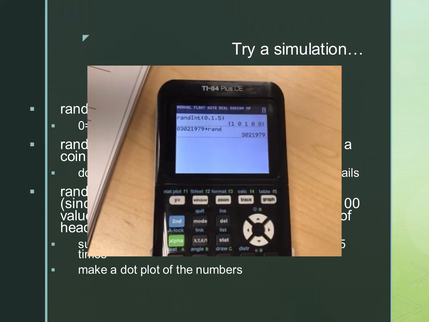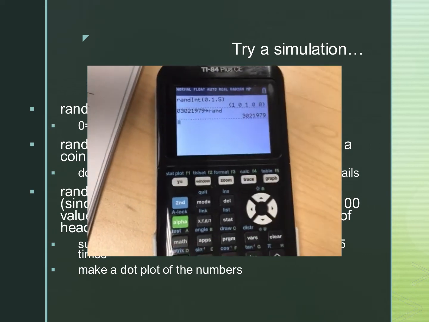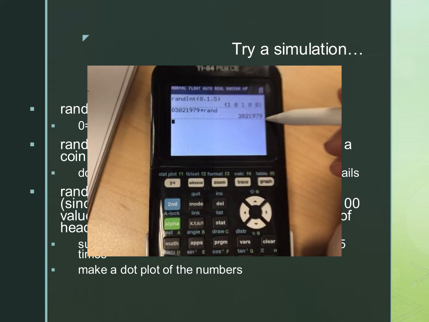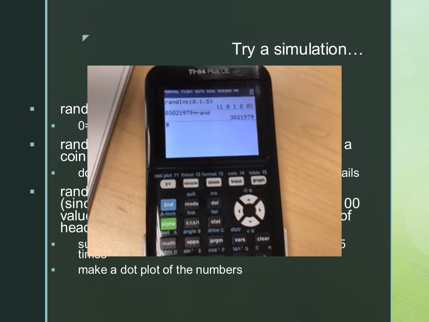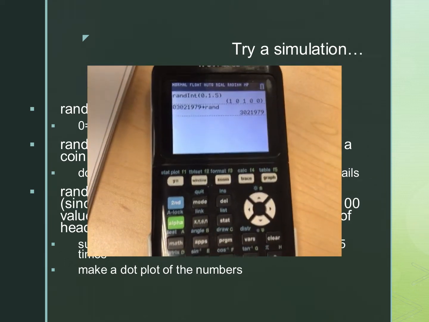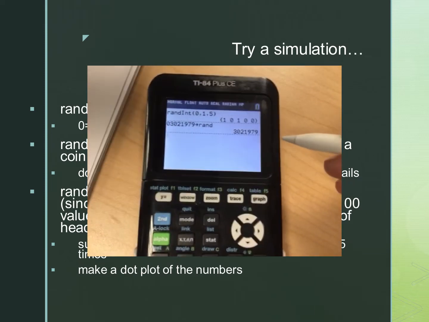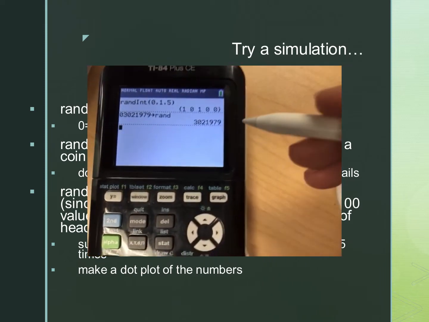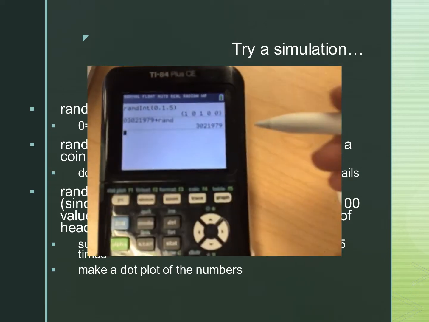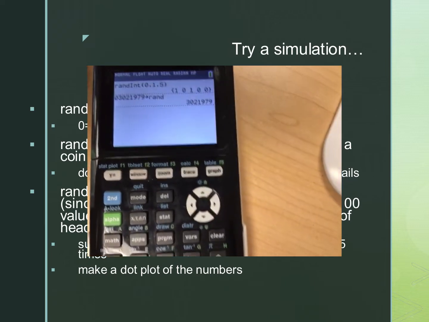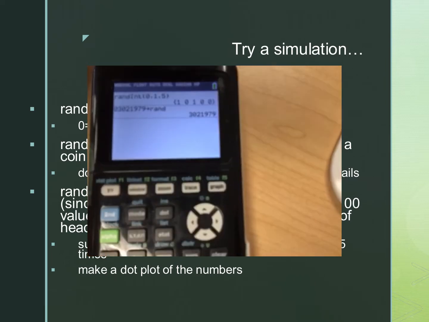It's just going to repeat that number, but now you've reseeded the calculator to start with this number, and it'll continue to increase it by 1 as it does your random number generation. So you should be getting different numbers unless you reseed it to the same thing. If on a test I said, seed your calculator to this, then everybody should be getting the same random numbers because you have the same starting point.